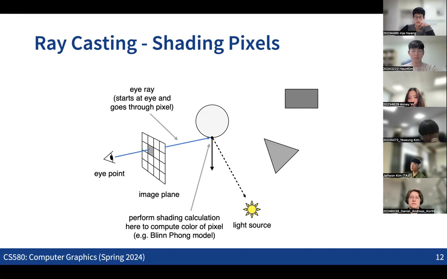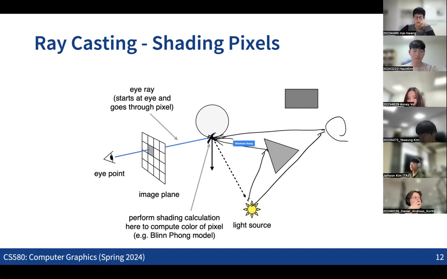So this is the basic idea for ray casting. But if we really wanted a precise simulation of the optical system, the light reflected at this point would not just come directly from the light source, but there can be many other paths along which light comes from the light source to this point, right? There can be many other ways, such as reflections off some other 3D objects, and the light also arrives at this point.